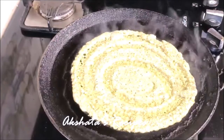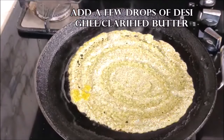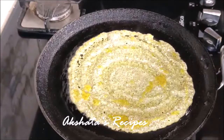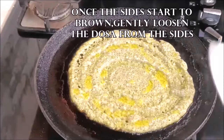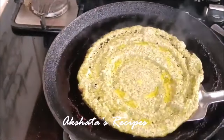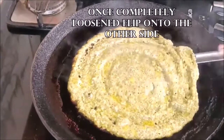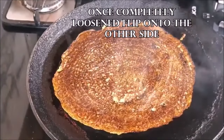And now we're just going to drizzle a few drops of desi ghee or clarified butter, or toop as you say. And we're going to let this really crisp up. So when you see the sides of the dosa browning up a little, just take your spatula or ulatna and loosen up the dosa completely. Do it very gently so it doesn't break, and once you're confident that it's completely loosened up, just turn it onto the other side.